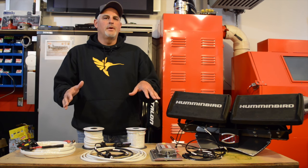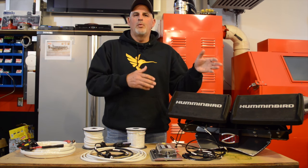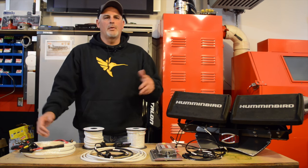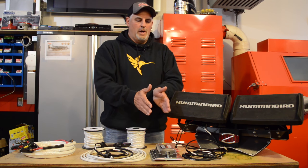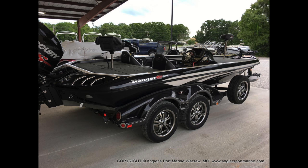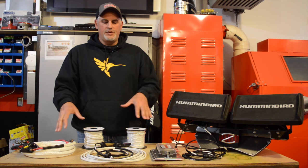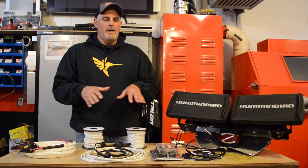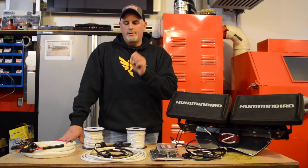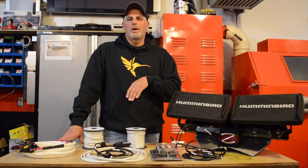We're doing all this for a couple of reasons. First, we want that dedicated circuit because these units are getting bigger and take more power — we do not want to run this through the boat's main wiring because as the amperage lowers it's going to cause problems on the units. We oversized our carrier wire to get maximum power coming to this circuit so these units can run the absolute best that they can. The second reason is interference — that's the big word nobody likes. With all this shielded wire and proper connectors, we're hoping to eliminate any of that. We're really lucky to have the time to put all of this together. The devil's in the details, and with this good plan, the day the boat hits we can start stringing all this wire and rig that boat.